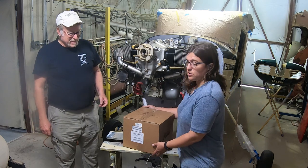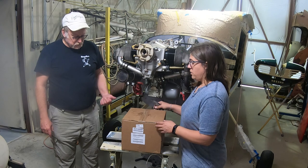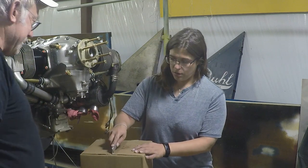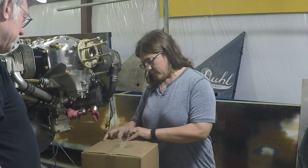And this whole box is half the weight of that dinosaur. That whole thing. Yeah, so I think that's gonna help. I hope so. Less weight. Let's see what we got. More feet over the end of the runway. Time out. Come on. Get her done. Brown truck jumped it off.